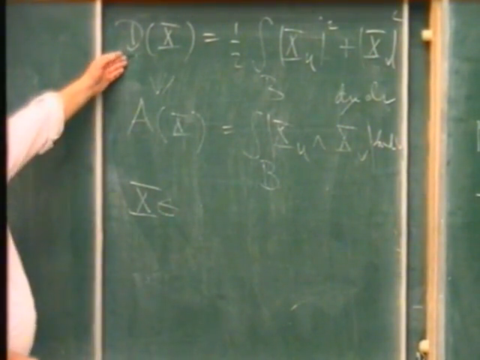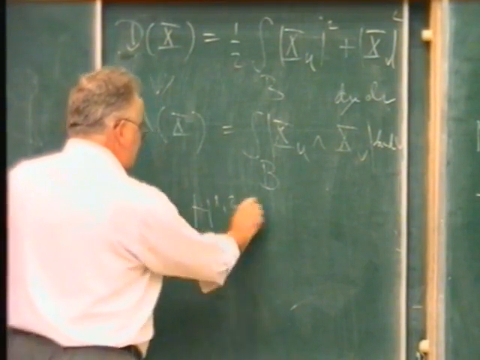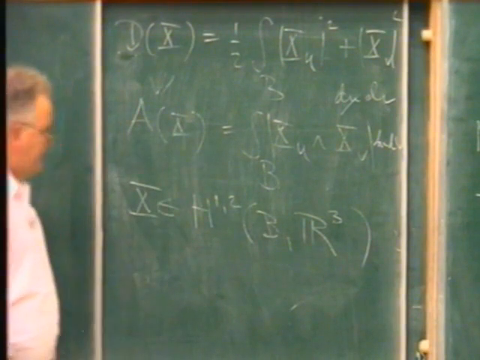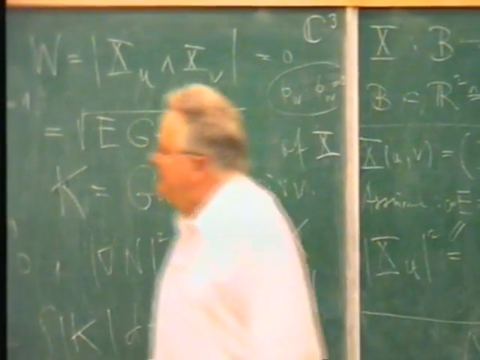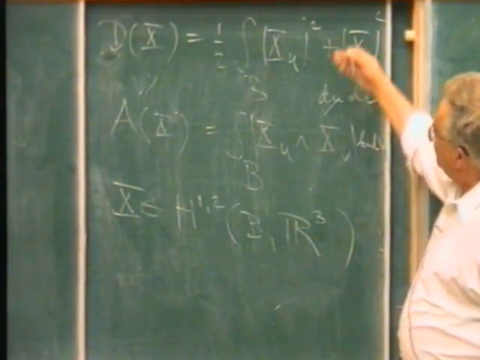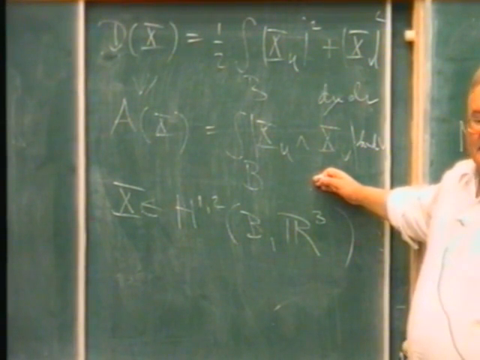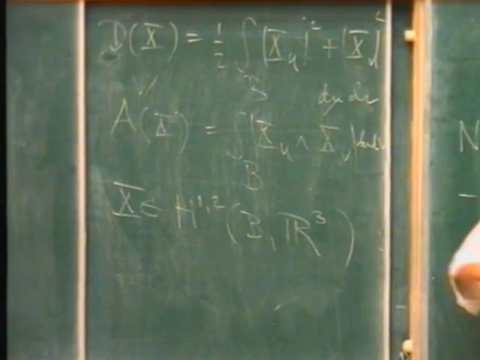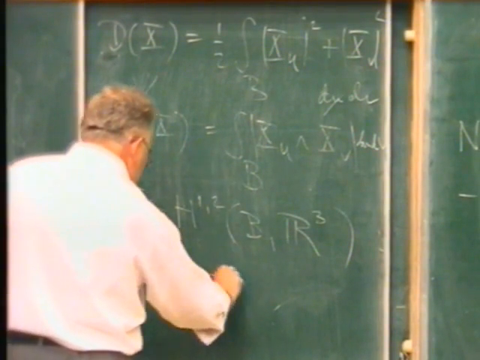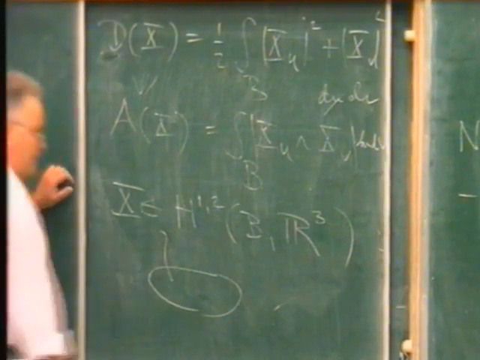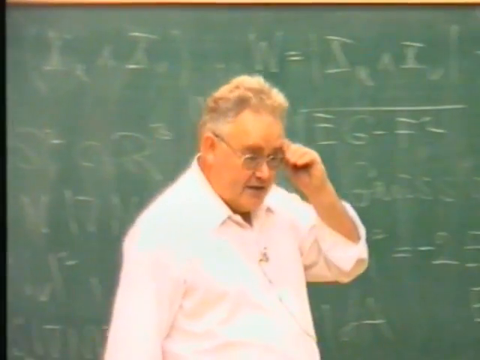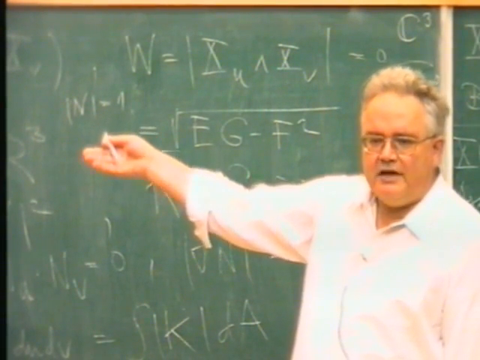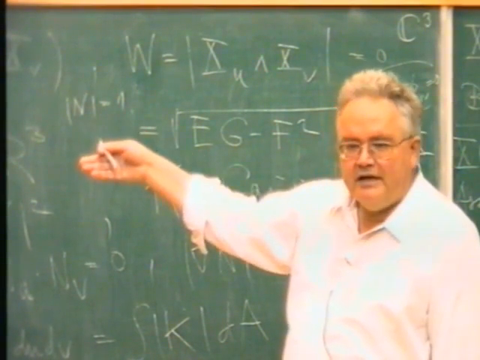Now, nowadays, if you want to minimize this in a certain class of boundary conditions, you would take surfaces defined on B with values in R^3, which have generalized first derivatives which are square integrable. So this would be the admissible surfaces. And then you want to minimize A. But minimizing A is a bad thing, because A has too much freedom. For instance, stationary points of A are disks, but as well a hair on a disk, or two hairs on a disk, or many hairs on a disk. The surface area doesn't feel this, of course, if you do not prescribe that the elements you want to admit a priori are regular surfaces.